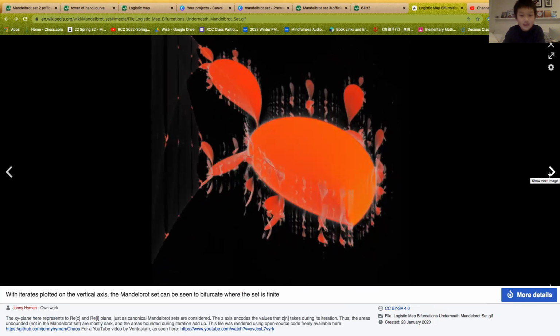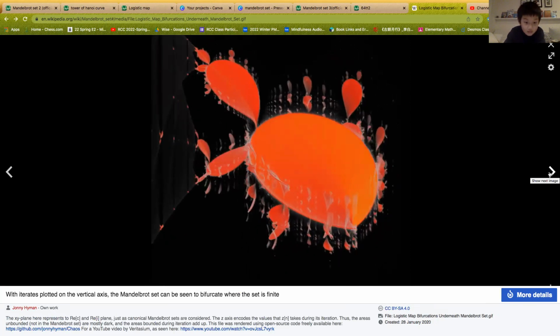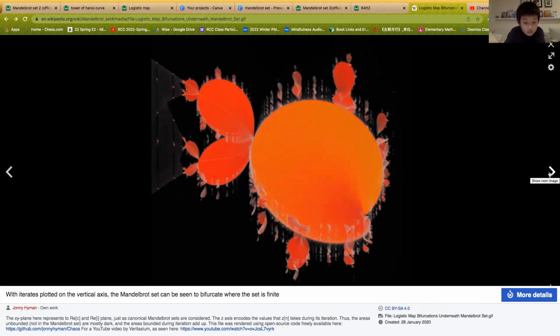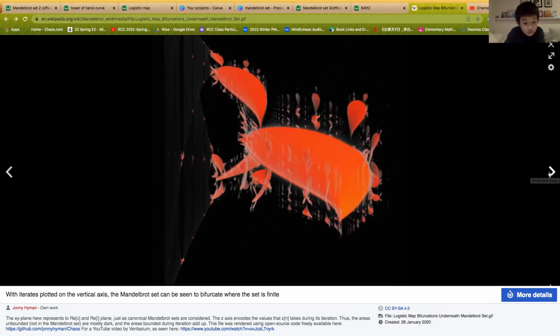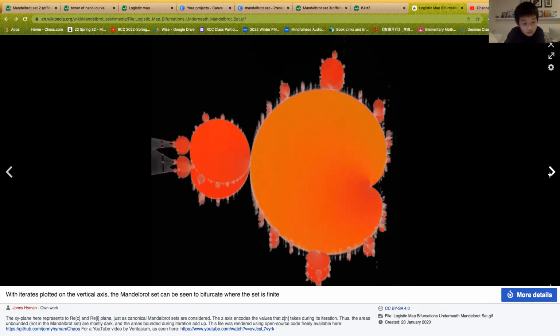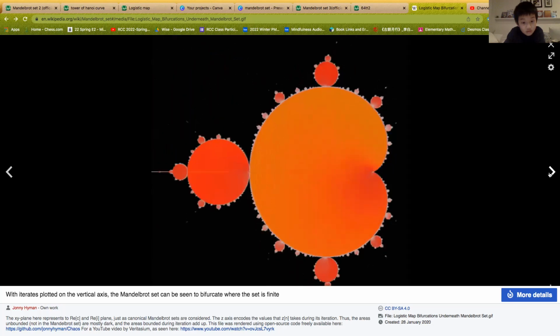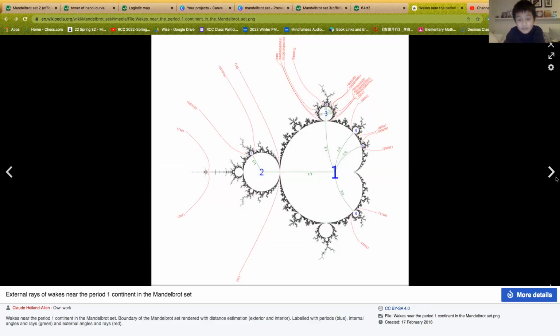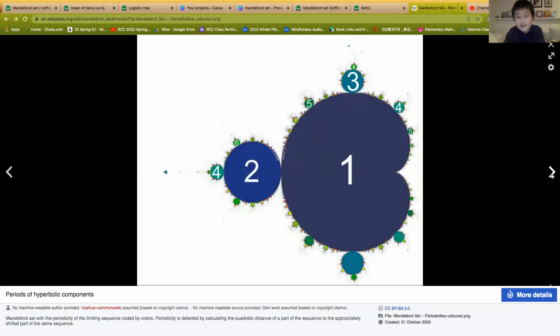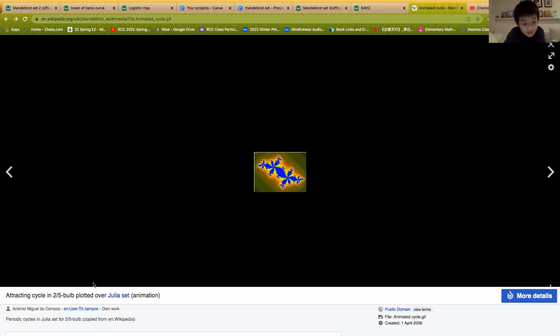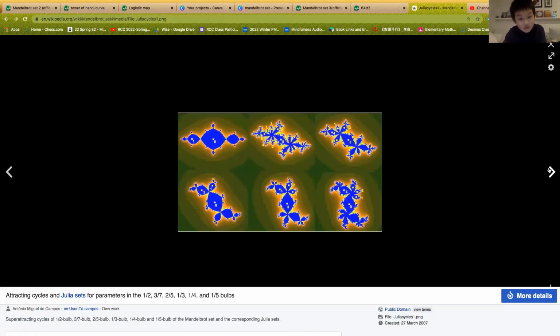2D, 3D. Whoa. Basically, this one we need to zoom in up close. It's the Julia set, which is related to the Mandelbrot set.